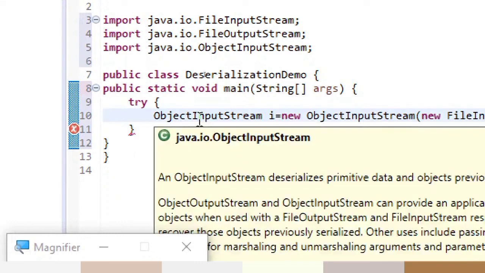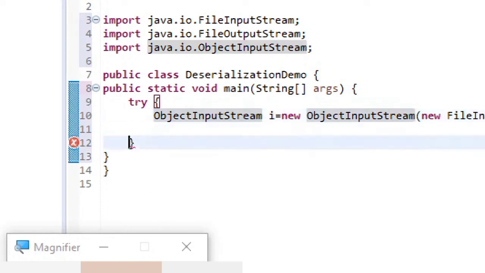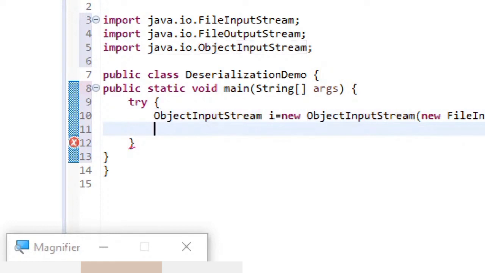And now what we have to do is, we have to get that object which we have flushed in the serialization code. Student s equal to i dot.